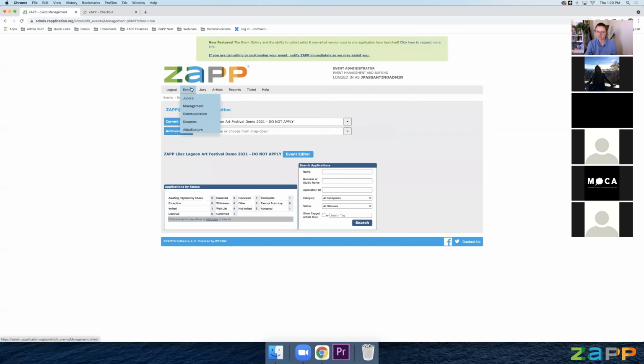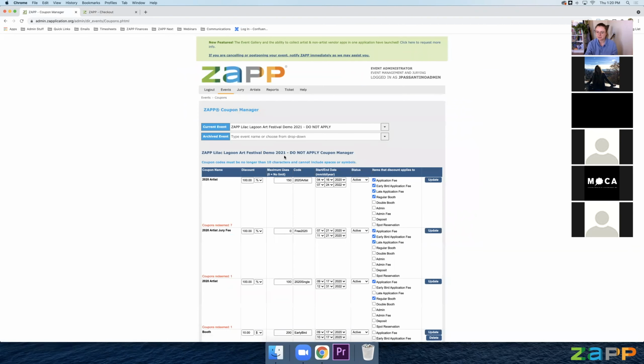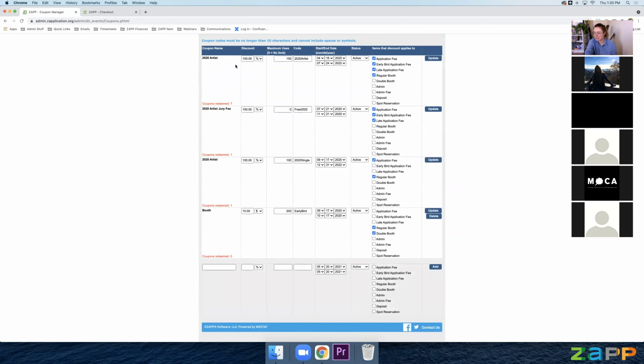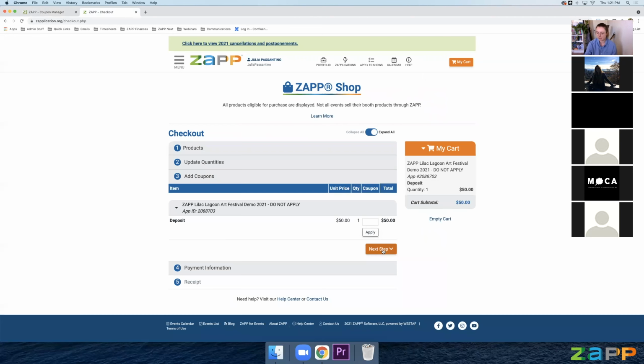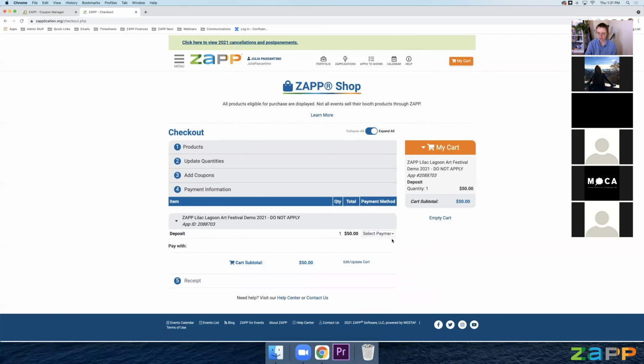You can create coupons by going to events, coupons, and you can enter any that you want to give out here. So if you're giving out an early purchase or early bird deadline for your booth products, where if you purchase by X date, your booth is slightly less than it would be if you purchased last minute, you can create those codes here and then send them to your artists. You can control the deadline so that you can really easily control when that coupon no longer works. I don't have a coupon for this one, so I'm just going to move to the next section.